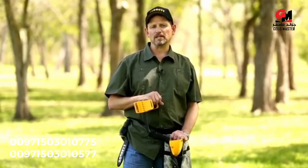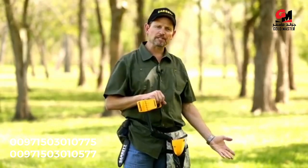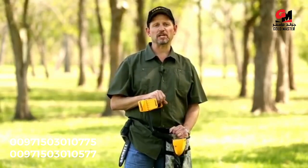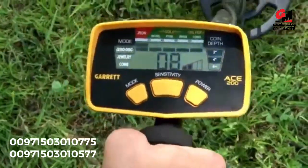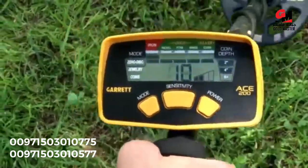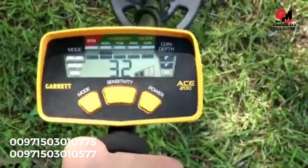The ACE 200 makes 3 distinctive tones based on a metal's conductivity. I've got 3 targets on the ground laid out here, so let's go over those and listen to these 3 tones. Okay, the first target I've got here is a steel washer, and we're getting the low tone. The low tone is anything with a digital target ID reading from 0 to 20. Now for the mid tone, I've got a gold ring.